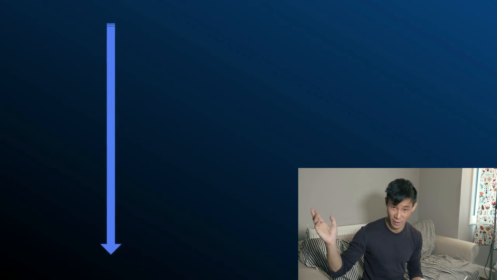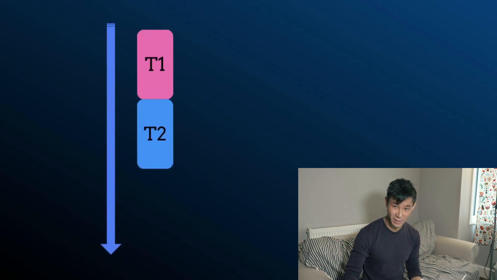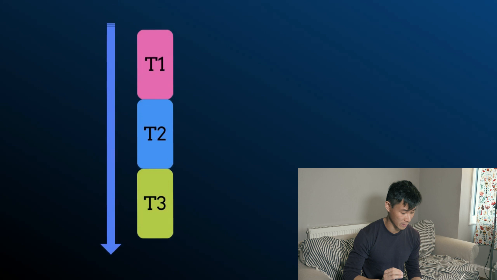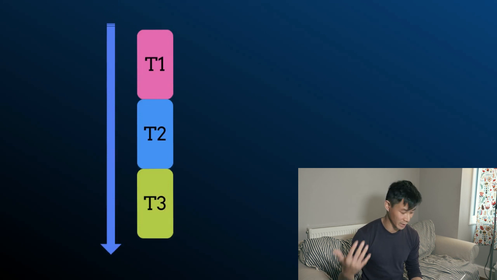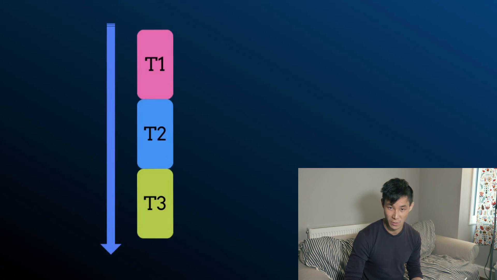Let's take a look at the single-threaded synchronous model. By default, something like Python is single-threaded and synchronous. This is the simplest execution flow to understand. Each task is performed one at a time — the next one only begins after the current one has completed. This is really easy to follow. If all tasks are performed in a specific order, a later task can assume that all previous tasks have completed and that their output is available to use.